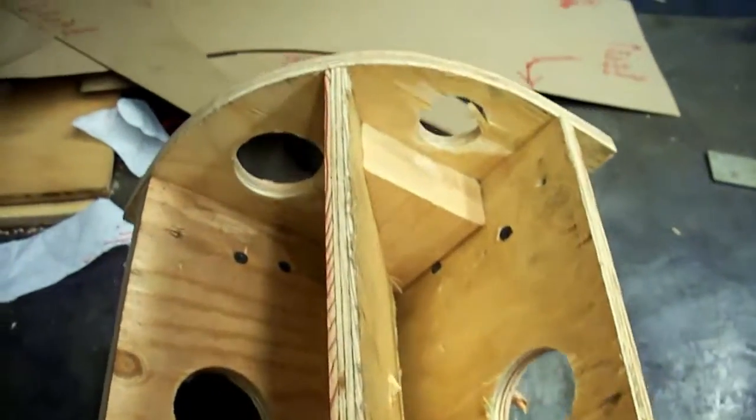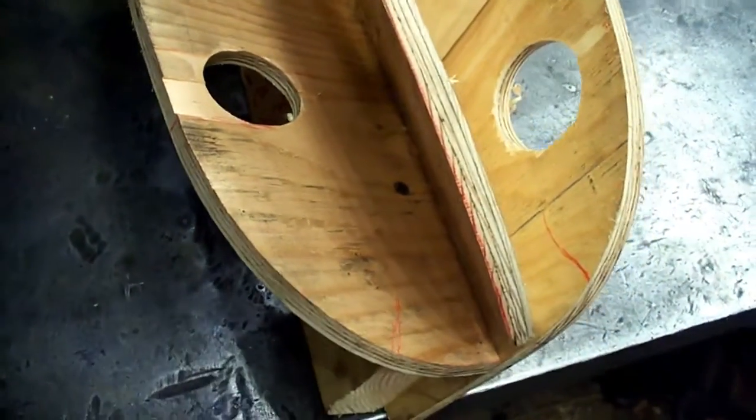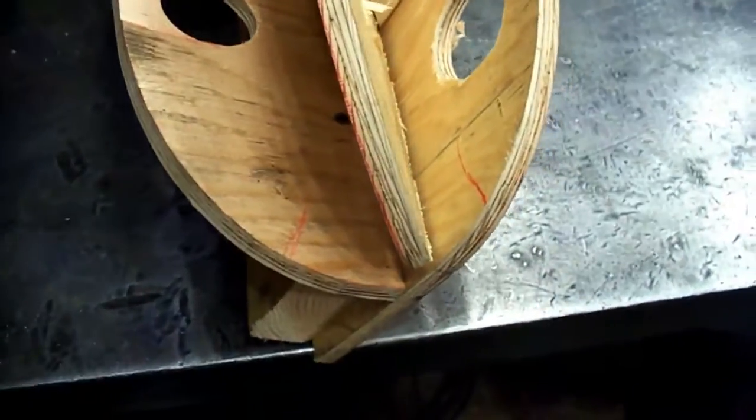Okay, we're back at the buck again, because we're not going to have the luxury of having the truck here past Friday, so we're going to have to make our patterns off of the buck. And that's fairly easy to do. You just lay your sheet on there, and you can see it lays pretty nice. It's not as great as having the actual truck here, but it lays pretty good.